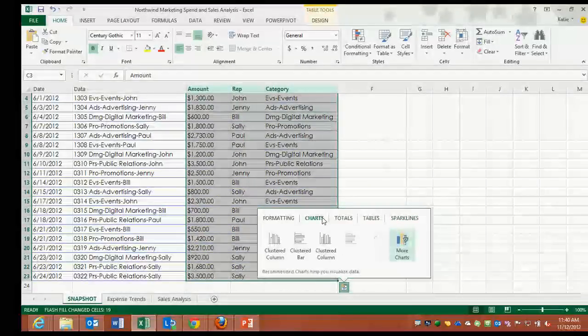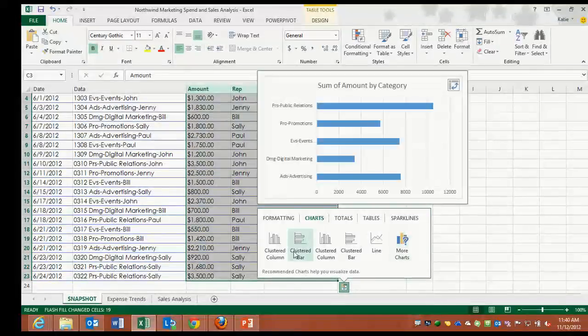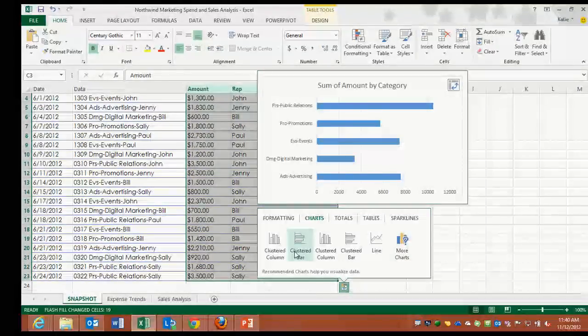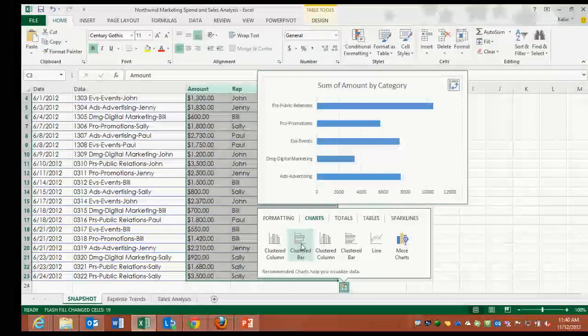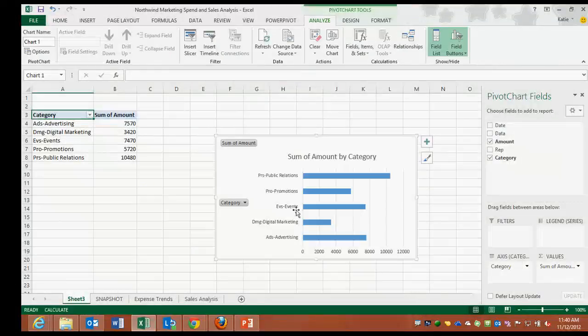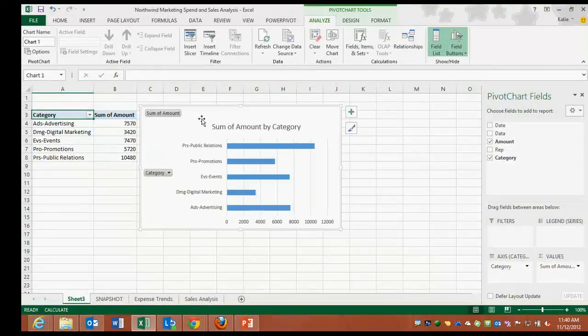Those were introduced in 2010. And I really like how this feature gives me the actual data. It gives me a preview with my actual data live. So here you can see a clustered column. So this is what I was looking for, where I could see how are the different spending by category. I wasn't so interested in the person, but what was our total spend in all of these different areas. So I can go ahead and select that I want that one, and then it's automatically creating a pivot table and a pivot chart. So the person doesn't even need to know what a pivot chart or pivot table are. It automatically creates that for them in the view that they want. So again, another time-saving feature that helps people better analyze and manipulate their data. So it's inserted that right here into this. So that's pretty useful.